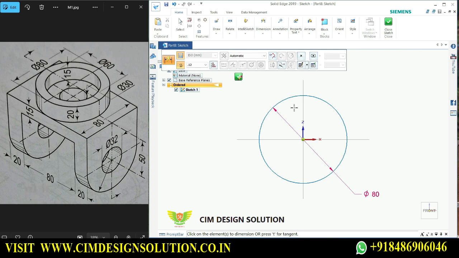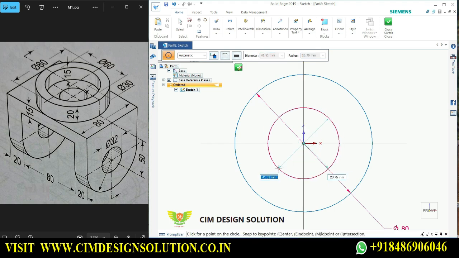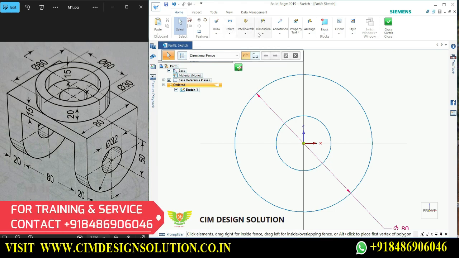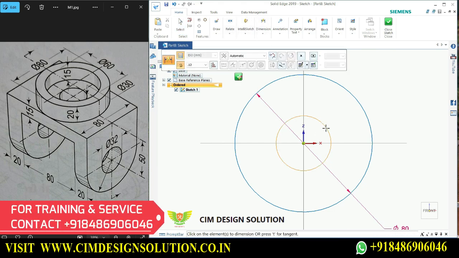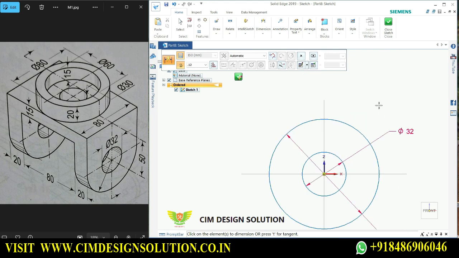So I got it. Now one more circle on the same, and here as you can see it is given as diameter 32. So okay, I am typing 32, escape, and go for dimension, smart dimension, and this diameter is 32. Okay, so this is done.